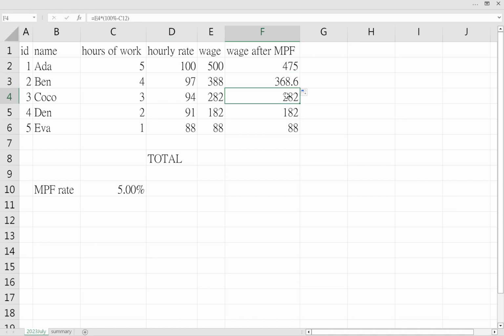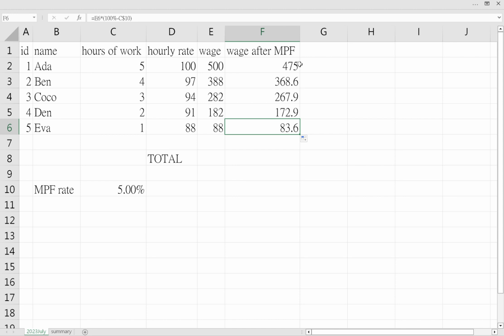And in fact, we have a shortcut key to do so. After we highlight this number, we can press F4 on the keyboard to tell it to fix. You see, there are two $ signs here. It fixes both the column and the row, but we only want to fix the row, and we want it to be 10, not 12. And after we do that, you see, now all the calculations are correct.